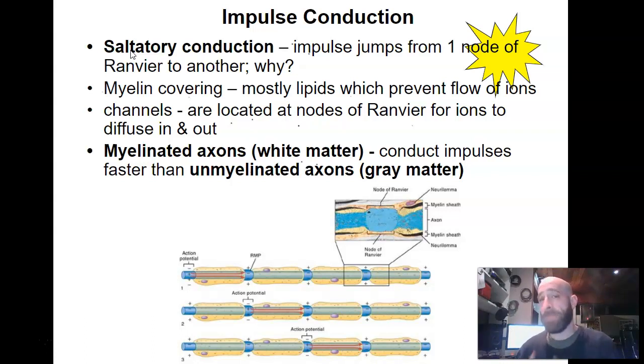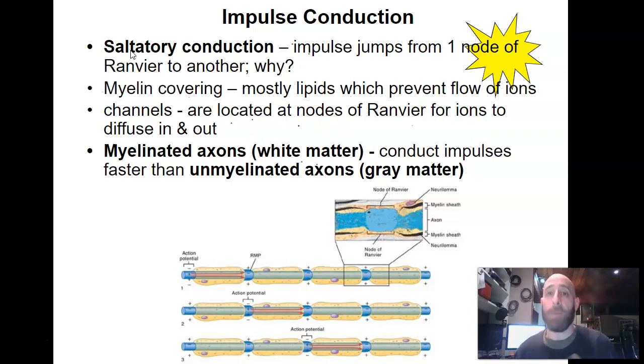Here's the thing though, not all neurons are myelinated. Some have myelin, some don't. And you can actually see the difference. We're going to talk about this when we get to the brain unit, but you may have heard of the gray matter and the white matter of the brain. The reason they're called gray and white matter is because that's what color they are when you preserve them. When you dissect the brain, which we hopefully get to, and cut it open, you'll see a distinct difference in color between the inner portion of the brain, the white matter, and the outer portion, the gray matter.